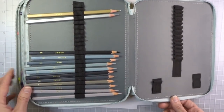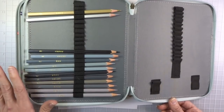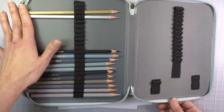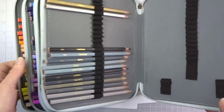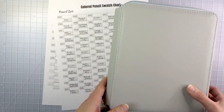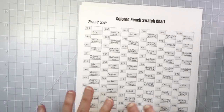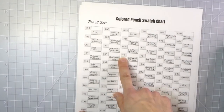And then we go over here into the grays, and I've got my cooler grays separated from my warmer grays, and then I've got my black, and then down here this set comes with two metallics, so this is my silver and this is my gold. And so they are in exact color family order, exactly the way that I like them. And I've got my color swatch charts that I created. I already have pre-filled all of this out and matched up the translations with the numbers.